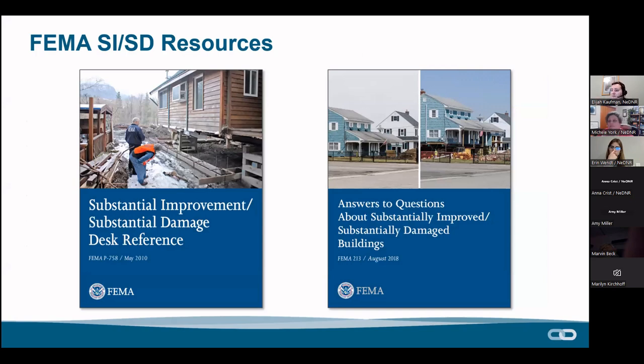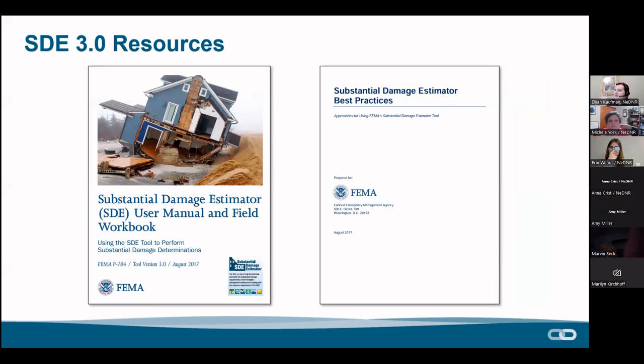And again, FEMA's desk reference for substantial improvement and substantial damage is one that I reference all the time, and I recommend you do too. There's also the answers to questions about substantially improved, substantially damaged buildings, which I also reference all the time. It's an FAQ, frequently asked questions, and FEMA does a great job of breaking down the answers to those questions. That's FEMA 213, and Michelle has put links to both of those. The substantial damage estimator does have guides, so you can reference those if you're trying to learn how to use the substantial damage estimator.